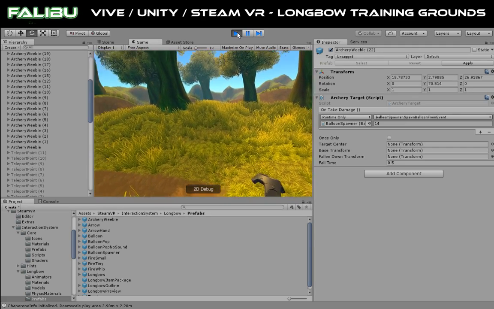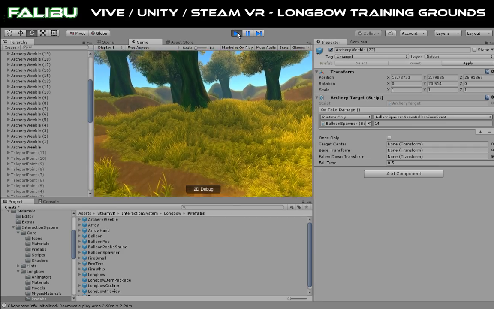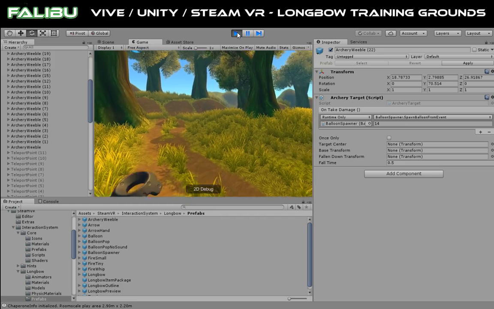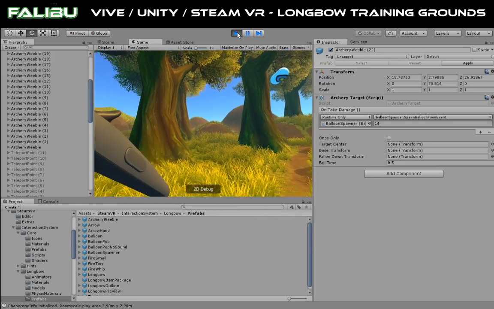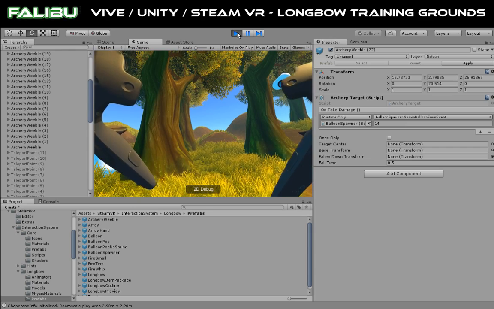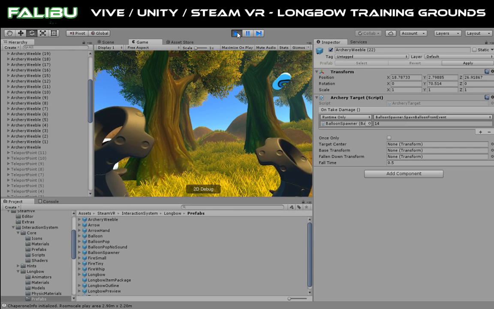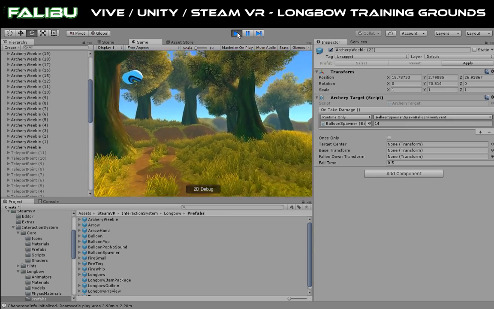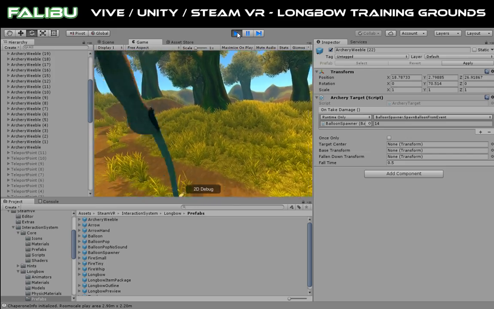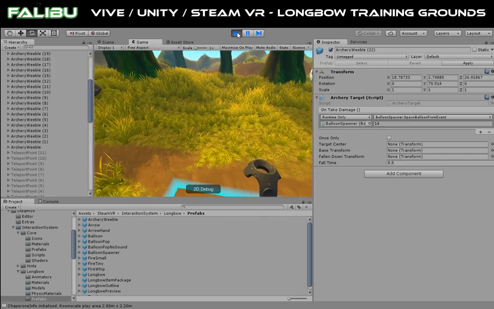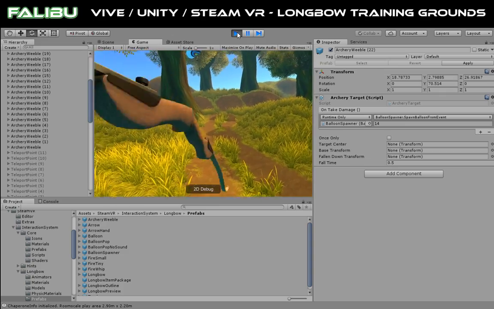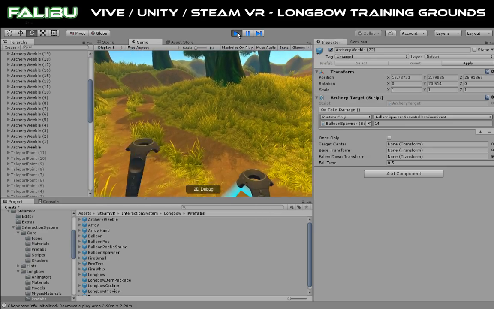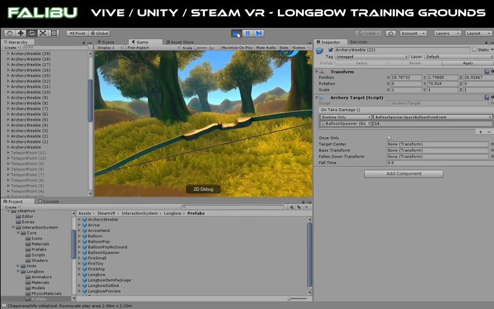Now, whenever your hand gets close to the bow, you're going to feel a little bit of haptic feedback. You're going to feel just the tiniest vibration in your controller. That means you can grab the bow. That means your hand is next to the bow. So yeah, that's how your bow is basically behind, where it feels like it should be. In the comments section, tell me if you don't like where that bow is at. I think it's a really good spot, and it doesn't get in the way.